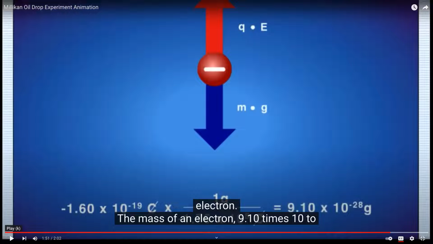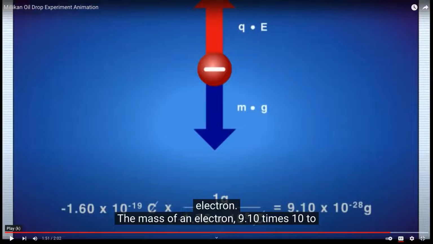So if you look, that's an extremely small mass, right? For an electron, you'd have to move that decimal 28 places to the left. So you'd have to put 27 zeros on there, then 910, the mass of an electron. The masses listed on the periodic table don't go out enough decimal places to even take into consideration the mass of electrons.